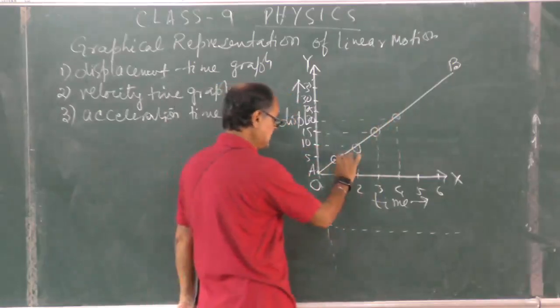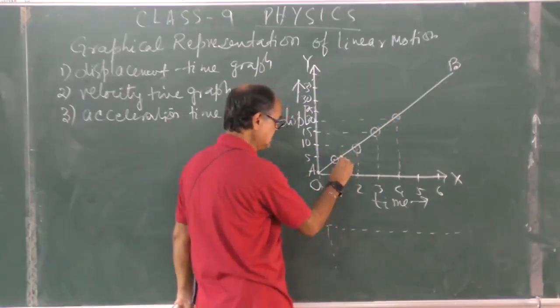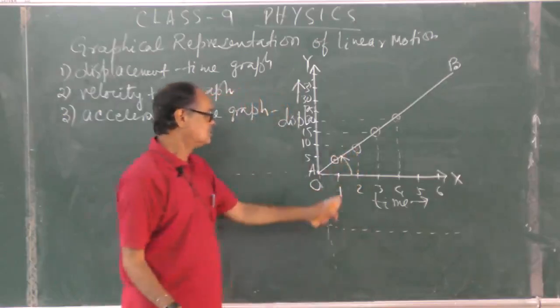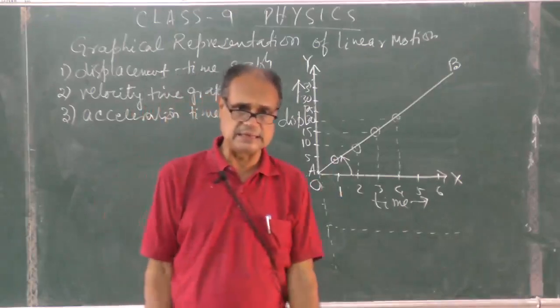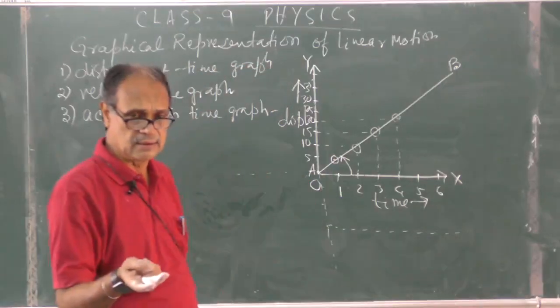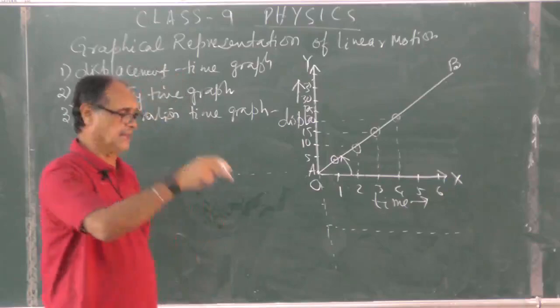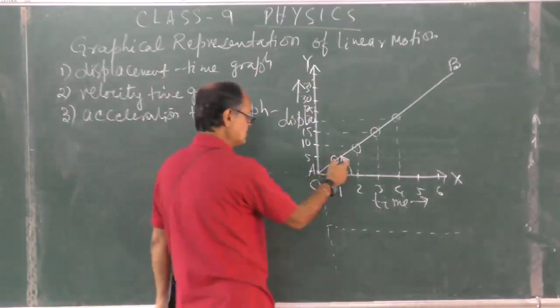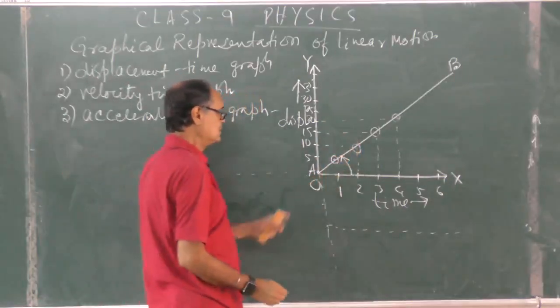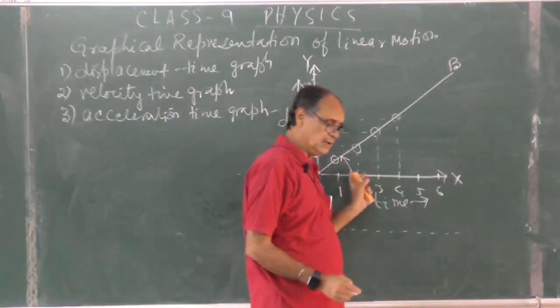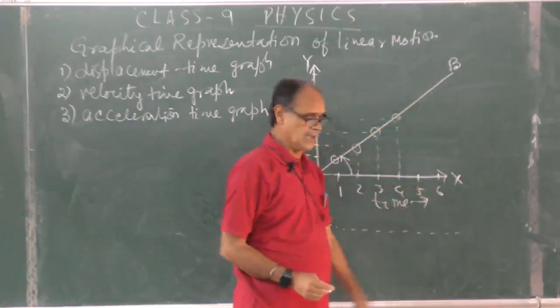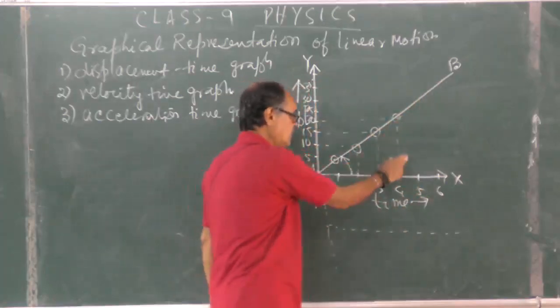So this angle is taken in the leftward direction. This is the slope. This angle, in the positive direction, is giving a slope to it. So whatever the angle value, if it is a bigger angle, the value will be high. If it is a smaller angle, the value will be less.